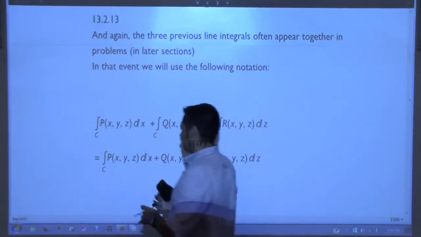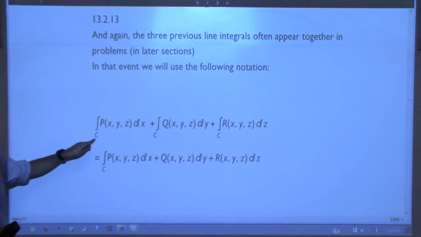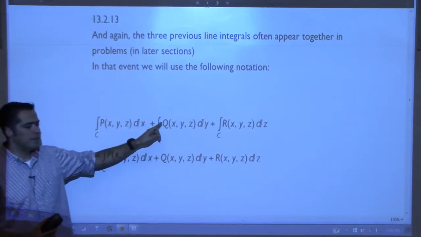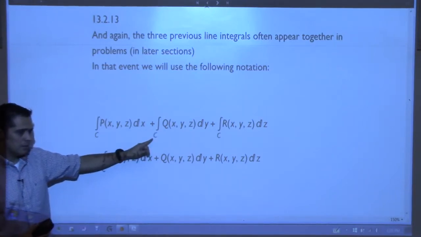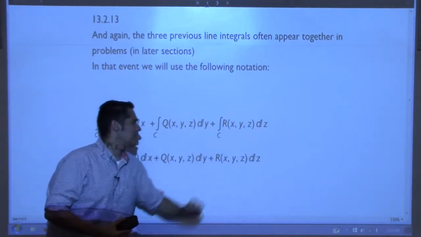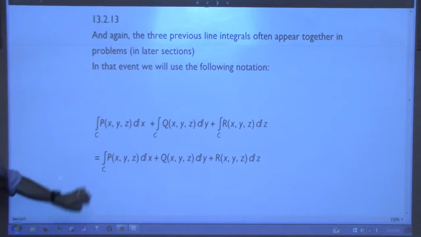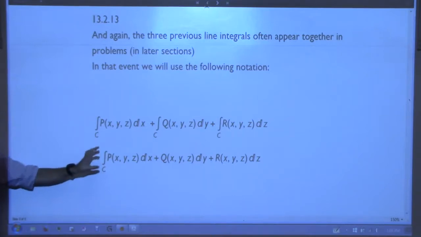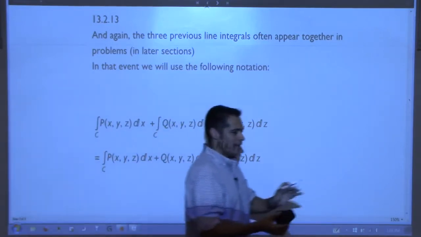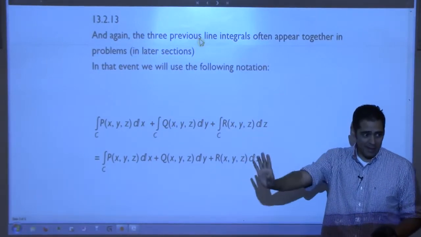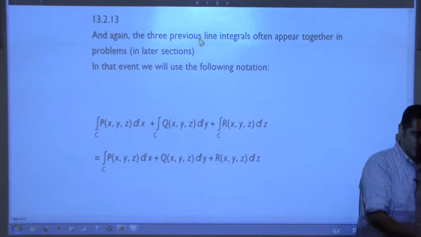So what we're going to have later is a line integral of the scalar function P along C with respect to x, plus another line integral of the scalar function Q along the curve C with respect to y, and then the R function along C with respect to z. And that's the notation. Instead of writing 3 integrals, since they're all going along C, we just write 1 integral with all of them together. So right now we don't know why this is going to have value to us, but it will be useful later for us to do integrals with respect to x, y, and z separately instead of with respect to arc length.